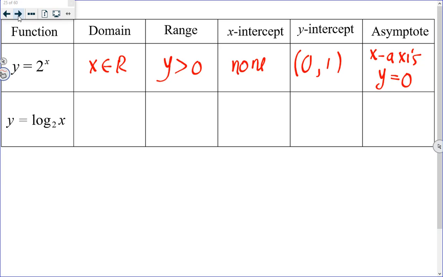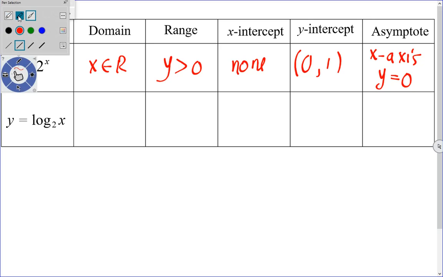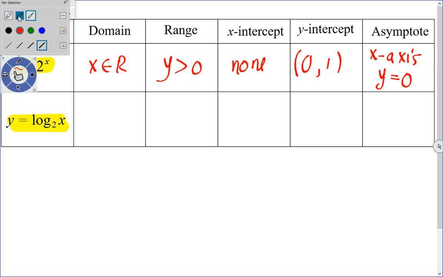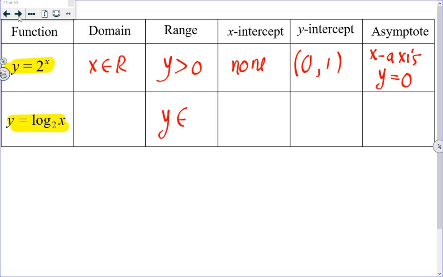Now, I shouldn't need to refer to the blue graph to determine all of the same information for log base 2 of x equals y, because these two functions are inverses. I really can't stress that enough today. This is the inverse of this. And what that means is that whatever was true about x becomes true about y. And sure enough, if you look up at your y equals log base 2 of x graph, it goes up and down forever. So y is any real number. But when you take a look at the domain of that graph, it's always to the right of the y-axis. So what was true about y becomes true about x.